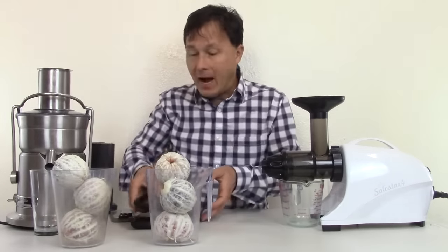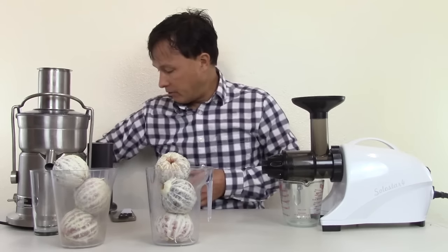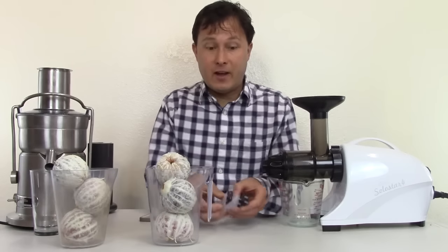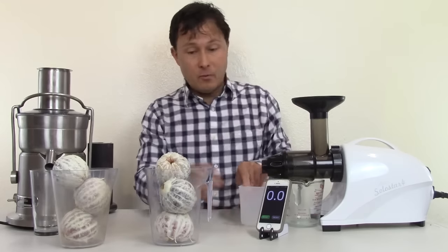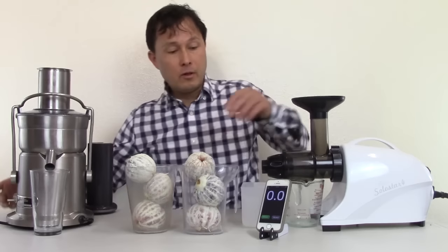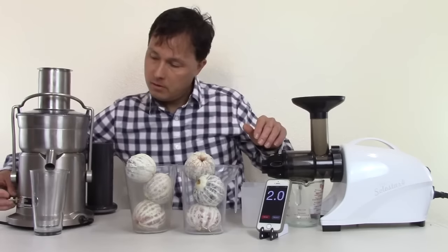Once again, I'll be timing how long it takes to juice in each machine, just to let you guys know how long it takes. Now, of course, the Breville is going to be a lot faster. I mean, it took literally under a minute to juice all the collard greens last time, and I don't really expect any different with the blood oranges. So this time on the Breville, I think we're going to run the low speed. We're going to hit start and turn it on low.